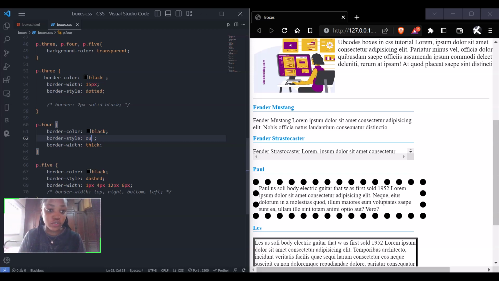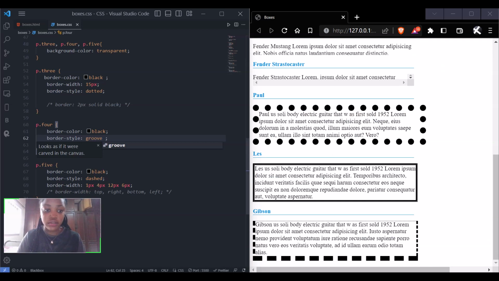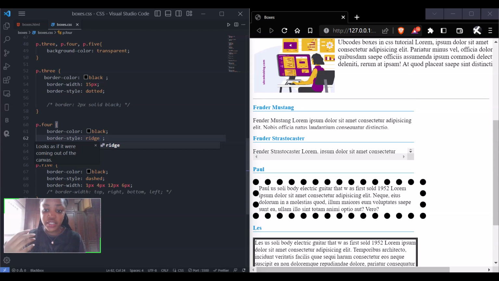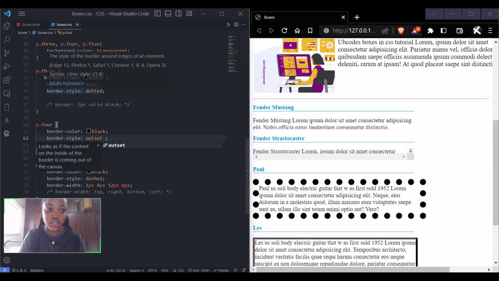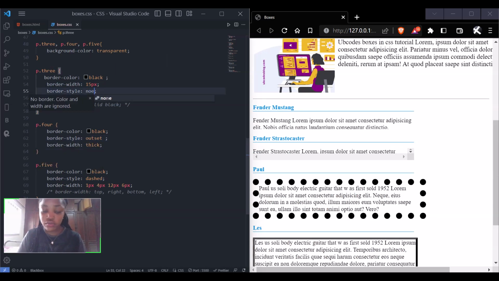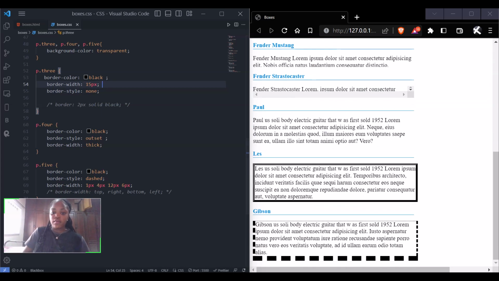So when we used double, we found that it gave two solid lines. Groove appears to be carved into the page. Ridge appears to stick out from the page. Inset appears to be embedded into the page, and outset looks like it's coming out of the screen. Then when you use none, no border is shown.